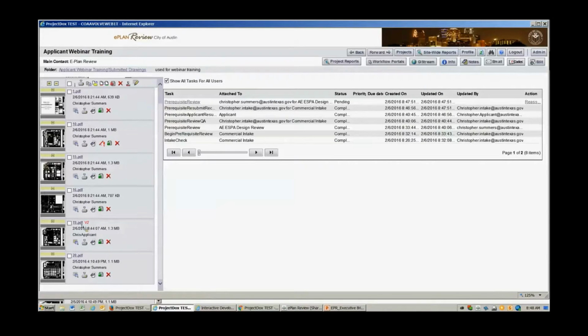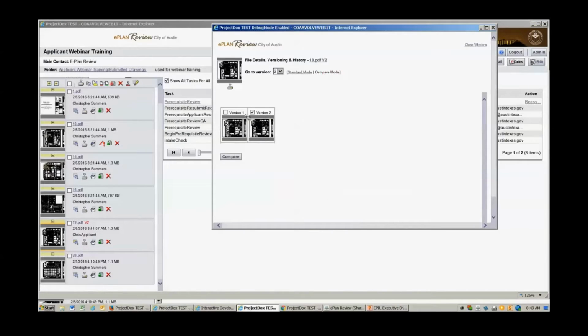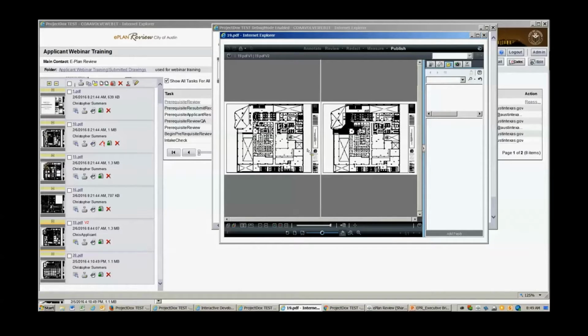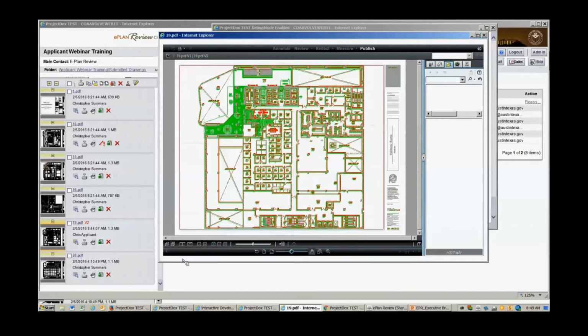So I, as a reviewer, can now come in here and I can go to compare mode, and then I can compare the drawings. I can look at them side by side, and just with an eyeball I can see, yeah, there's quite a bit of differences in version 1 here on the left and version 2 here on the right. There is quite a lot of differences. But I don't really have the time to eyeball every single one of these little things, because this is a big drawing. So I'm just going to put it in compare mode. And it's going to overlay the differences for me, which is really nice. So just at a glance, I can tell what's changed.